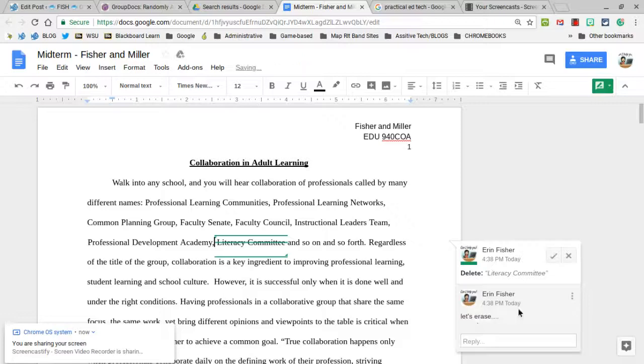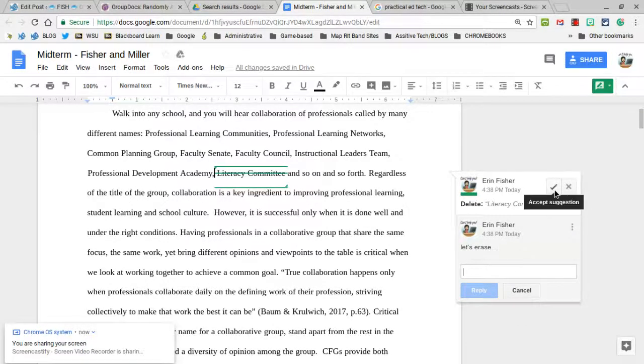And then if she wants, she can reply here and say, no, I don't agree with you, or she can accept it, or she can reject it. And we can have a whole side conversation here while editing the paper, while making suggestions. And this is a great process to go through to experience really the writing process and how others view writing. It's a great benefit to both.